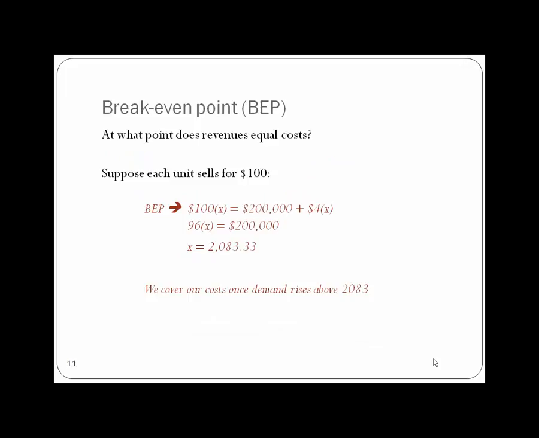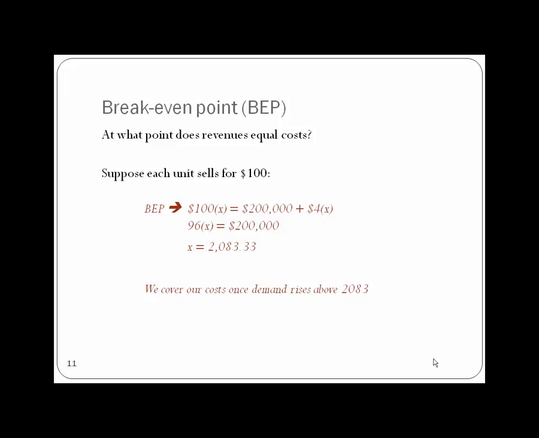Another tool is break-even point. In break-even point, now we actually bring revenue into the analysis. So far, we've just looked at cost in terms of economies of scale and indifference points. Break-even actually asks the question, at what point does revenue equal cost? So in other words, how high does production have to be, or how high does the demand have to be for us just to cover our cost? Another way to think about this is, once we get past the break-even point, we actually start making money because we've covered our fixed and variable cost.